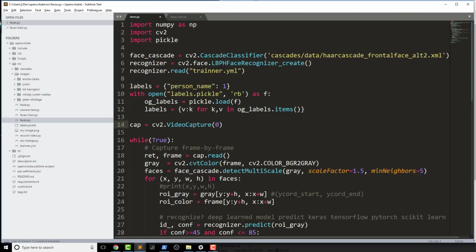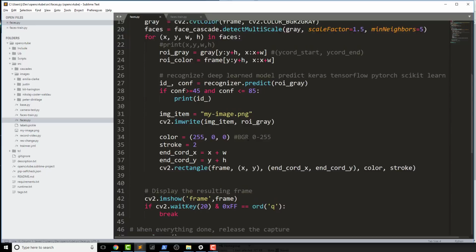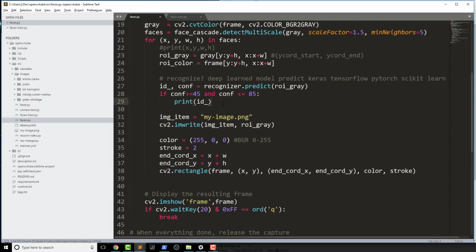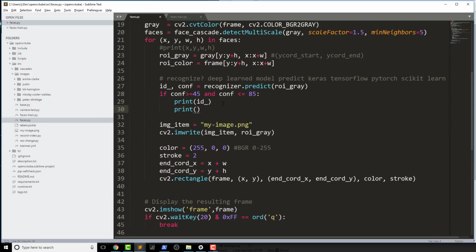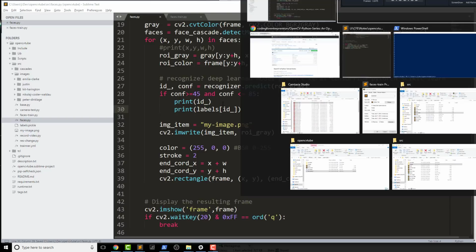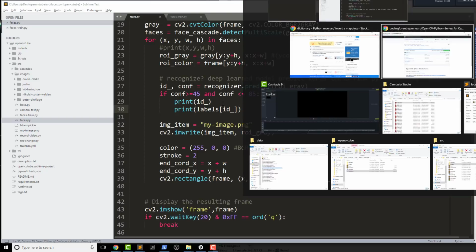And this is now our new labels. And of course, this is key value pairs, right? So that's just a quick way of inverting it. So now down here with my ID, I'll just go ahead and print out the labels of the ID. So we save that. Let's run it again.